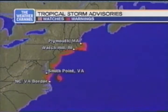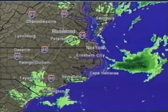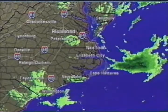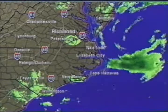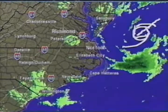So the farther north we go, the less likely there will ever be hurricane force winds on the coast. Alrighty, we don't have much rain left either at this point. You can see North Carolina, actually some sun returning in spots, and it's going to be a day to assess the damage, I'm sure. That is correct, and you can see the circulation center, the low center, or the hurricane center is about right in here, continuing to move off this way.